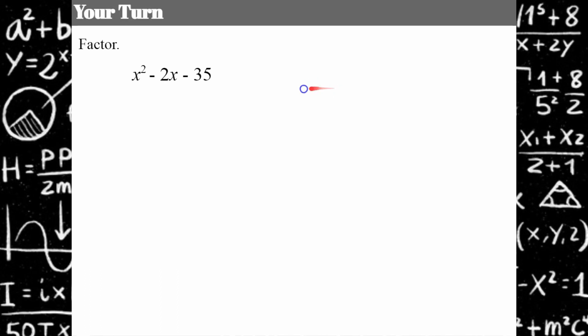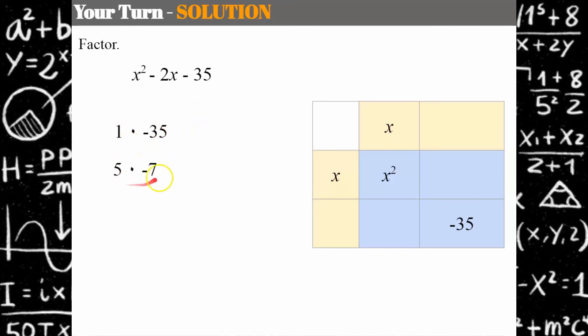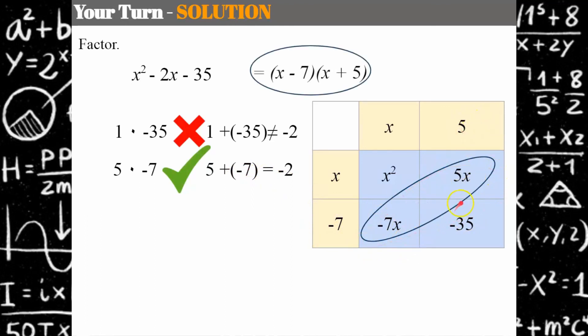Welcome back. Let's see how you did. Let's set up the table so we're ready to check. We're going to make a list of our factor pairs: 1 times negative 35, 5 times negative 7. So we check and 1 plus negative 35 does not equal negative 2. 5 plus negative 7 does equal negative 2. Put them in our cells. We have negative 7 and 5, and our like terms have a sum of negative 2. So factored, we have x minus 7 multiply by x plus 5.